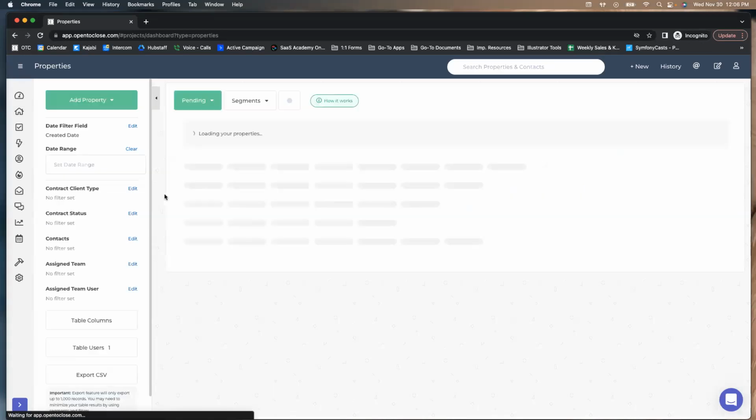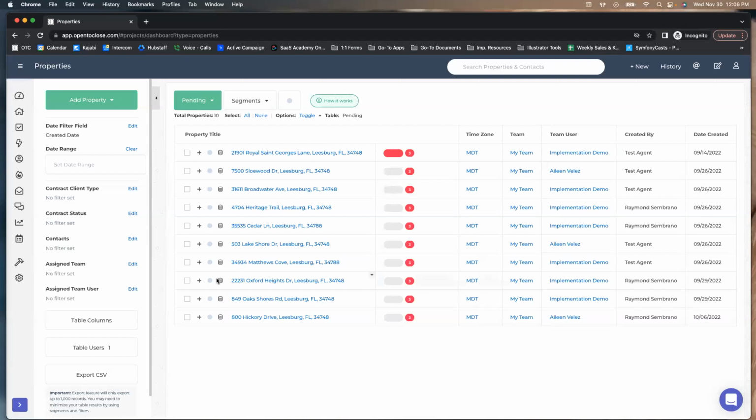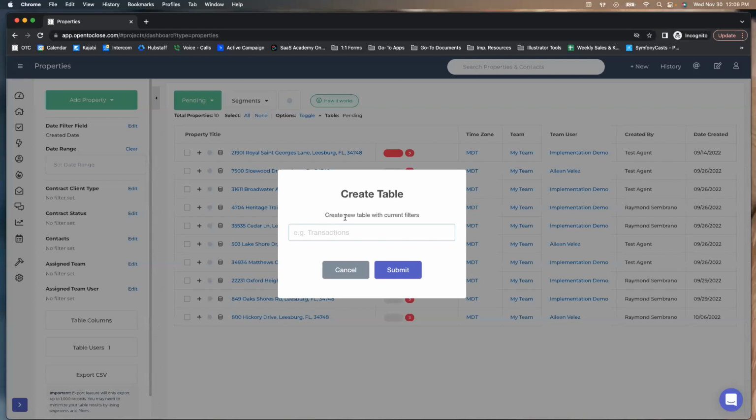So if I select these here, I can easily see my pending transactions, but maybe I want to take that a step further and look at all of my pending transactions that are closing this next week. That's where your segments can be really powerful, to take that big bucket and funnel it down even more. So with building these new tables and segments, when I want to create new, I select that button here.